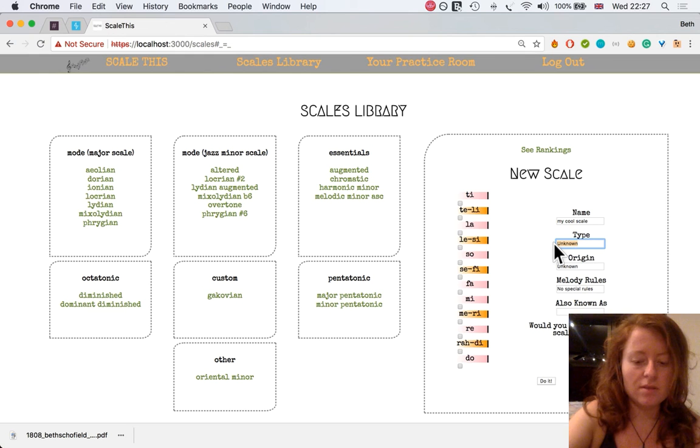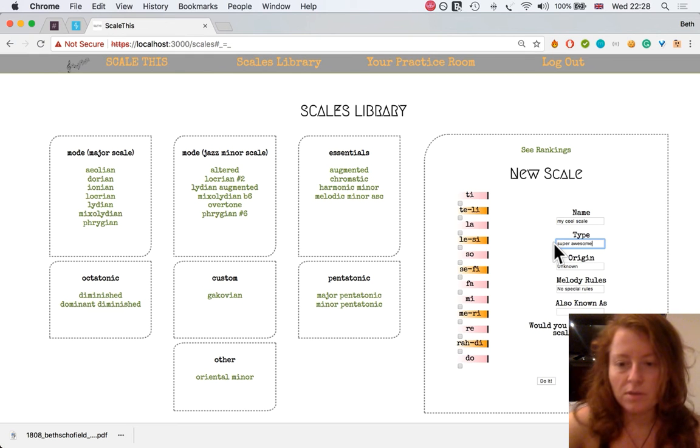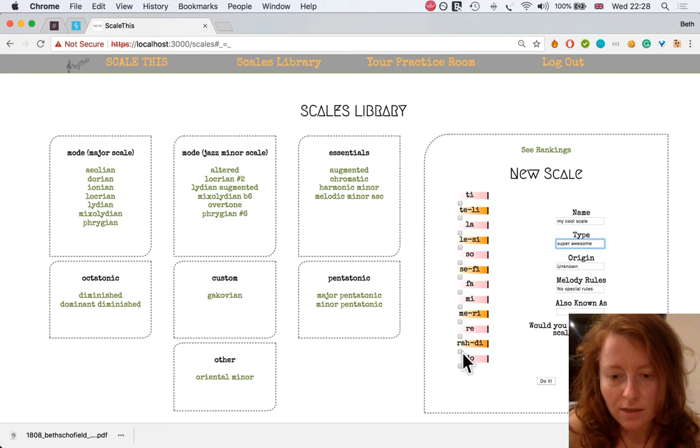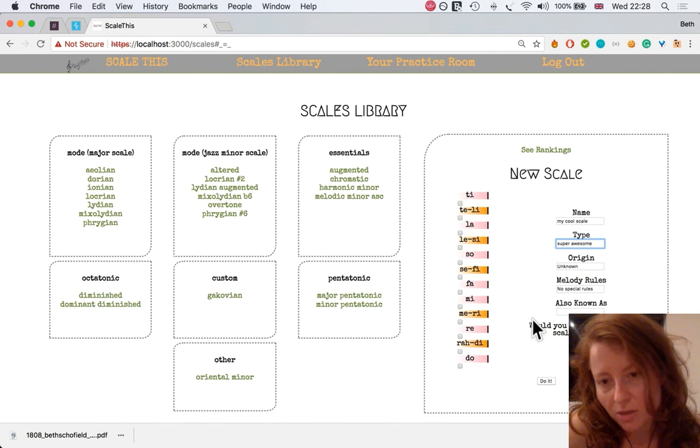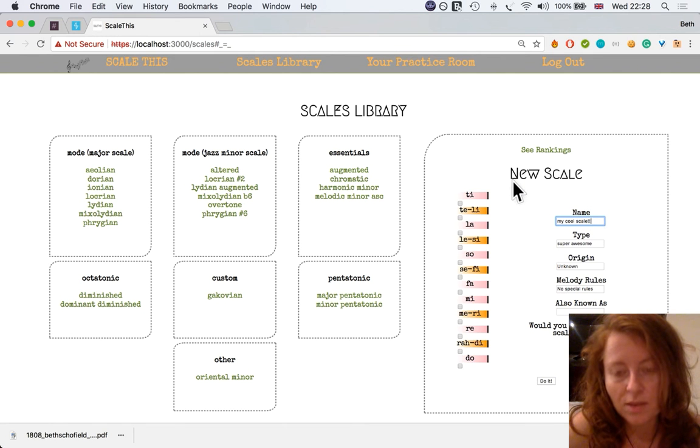Type, call it type super awesome. And so I'll show you errors. So let's give it a couple problems. There's a couple problems now. First one, my scale has only got 1 note, and also it's got exclamation marks in the name. None of those. It's neither a scale nor is the name necessary.